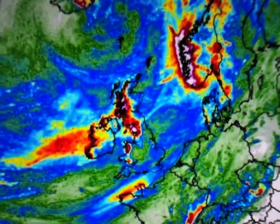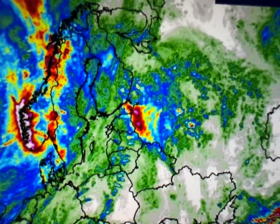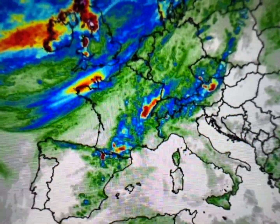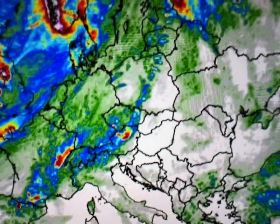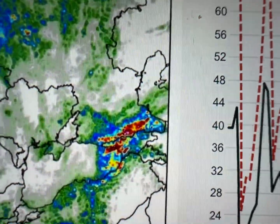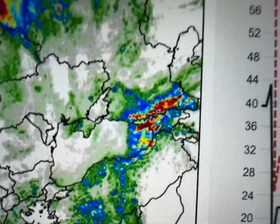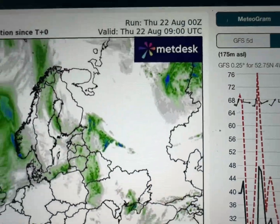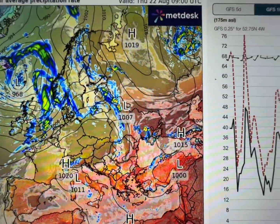And the rain accumulation for Norway shows a lot there, almost 100 millimeters, and more in the UK, with some areas close to 100 millimeters as well. In Iceland, some more systems there, parts of Russia and Estonia. So yeah, be aware. More in the south, from a cold front in France, lots of storms in Spain, through southern France, more storms through Austria, Central Europe, and especially in southern Russia, Armenia, Georgia, and Turkey, which might have a lot of storms too. So be aware.